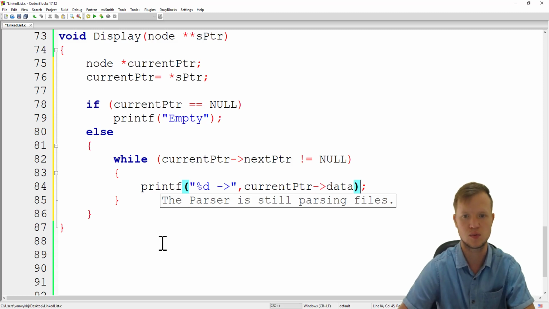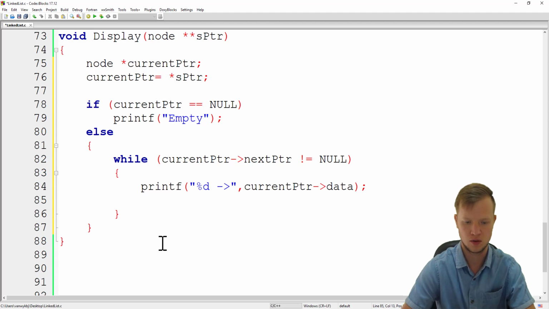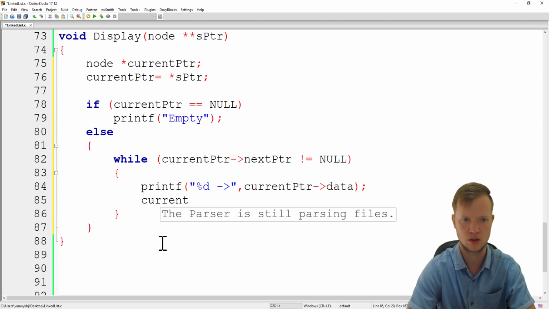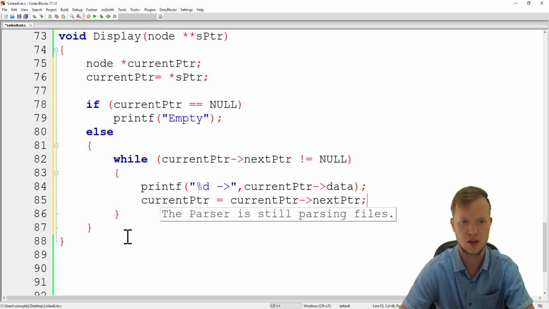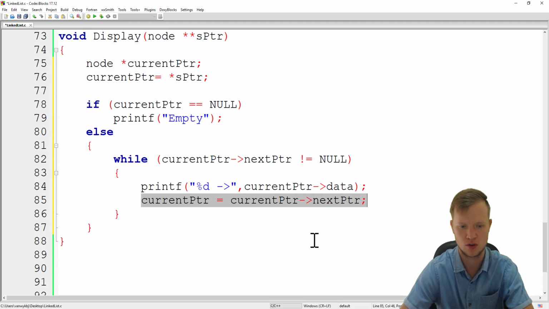We're going to display the data, and then we can say current pointer is equal to current pointer next pointer, and this will help us to traverse through each element.